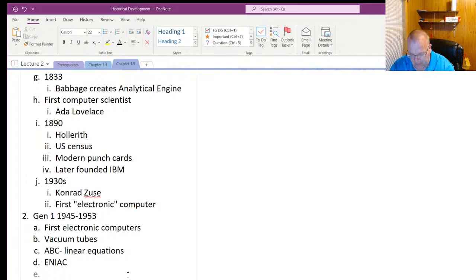And so then we see another one called Colossus. I'm not going to put the name up there. The book doesn't even talk about it, and I don't know why, but it doesn't. But Colossus, there's been a few movies about Alan Turing. Alan Turing is a very brilliant, very interesting fellow, and he was associated with code breaking. During World War II, code breaking the Nazis, their secret codes, so they could translate their messages sent over the radio. So they were able to capture the messages, but they couldn't decode them because they're in a secret code. And so he was able to crack that code using Colossus, and it was kept under wraps. They didn't release it to the public that it even existed until many, many years later.